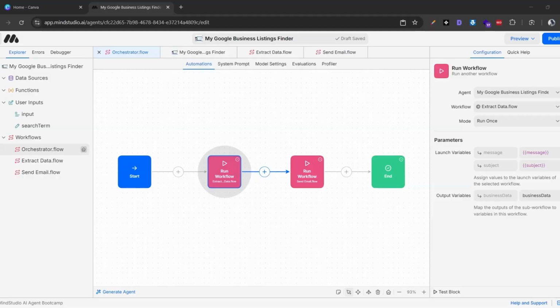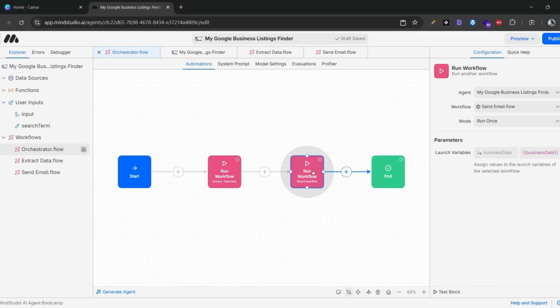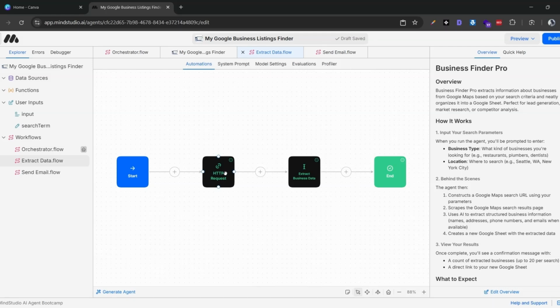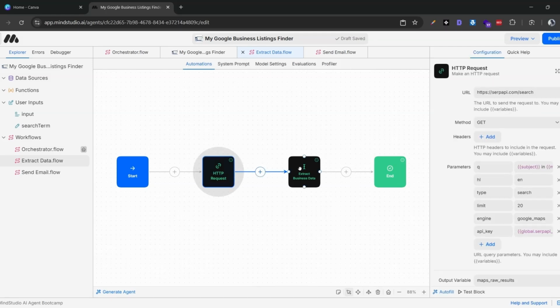This is where building agents properly inside Mind Studio really helps, and that's why I build in Mind Studio. Mind Studio encourages you to build agents using flows and blocks instead of one giant prompt. This structure alone gives you one big security advantage, and let me explain.